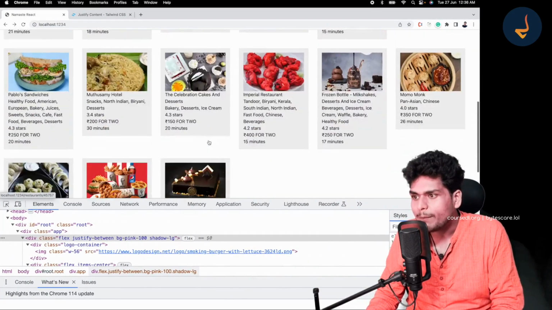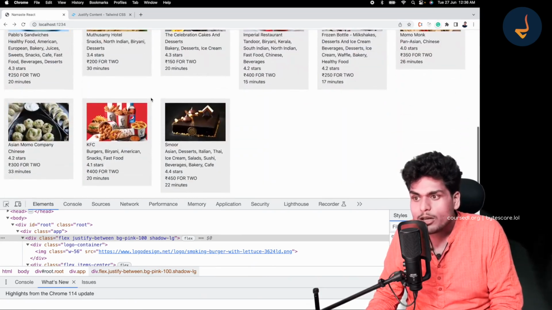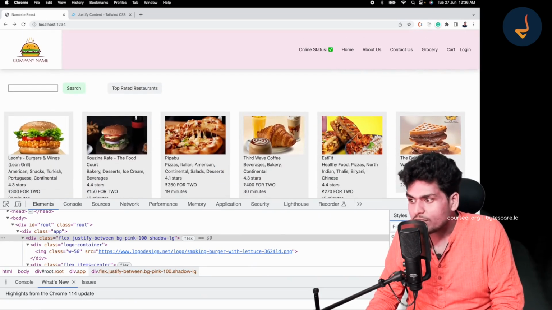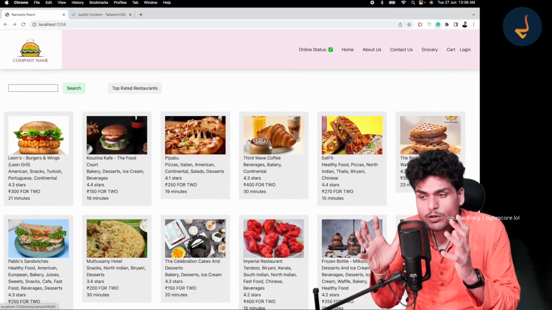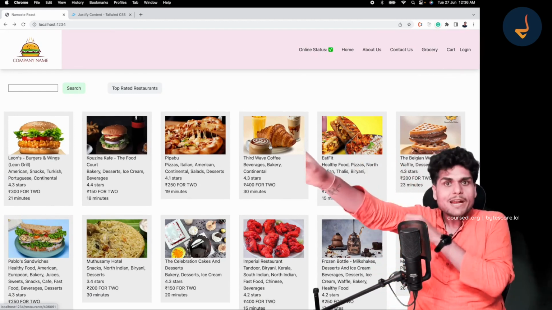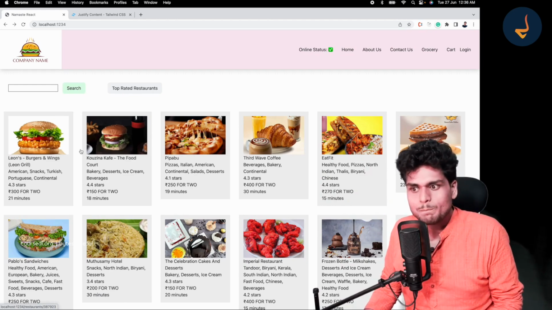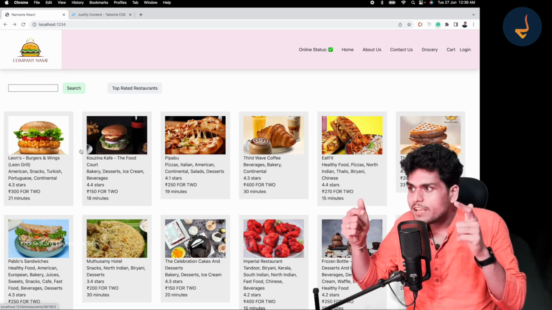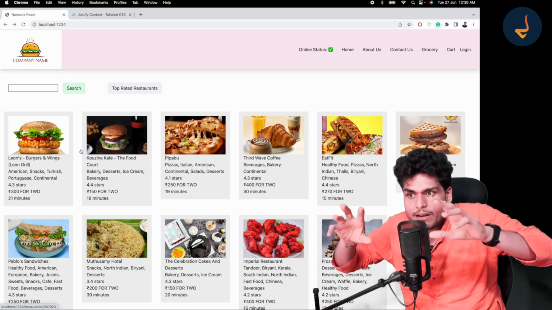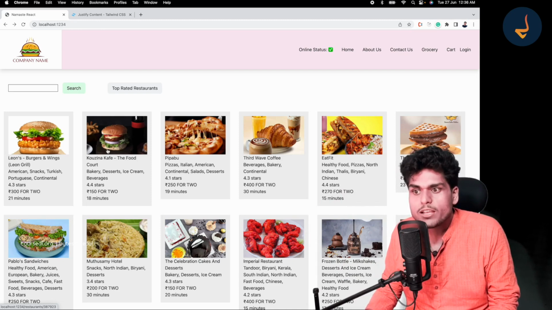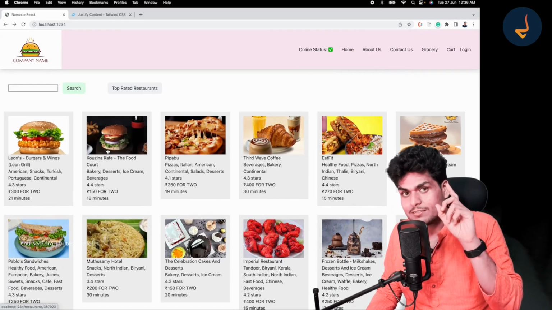So if I do flex wrap, now see this. It has come one below the other. And do you see, my dear friends, in such a short amount of time, we have made our cards look much more beautiful, isn't it? Isn't our website looking beautiful? How much time have I taken? It has just been half an hour and we have customized. Our app is looking much more beautiful than before. It was fast, isn't it?